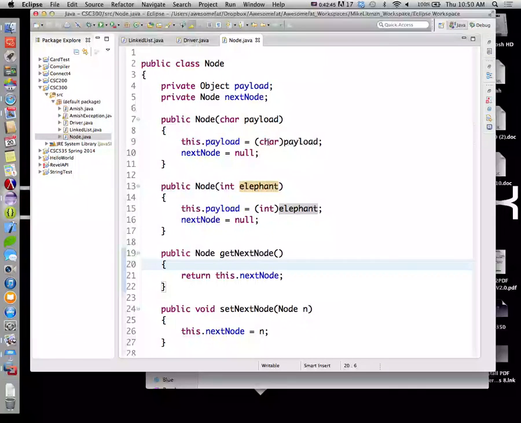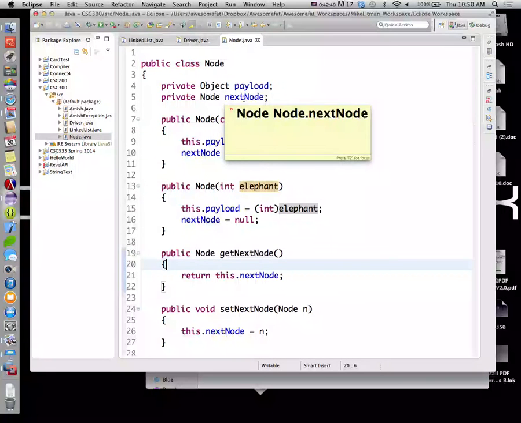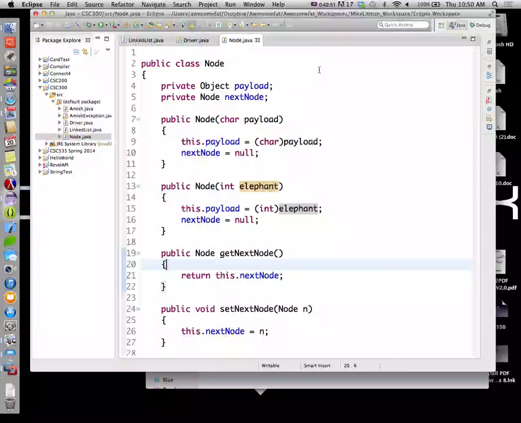How could I hold a char inside of an object? What are chars? Chars are primitive types, right? What's an object? Not a primitive type?